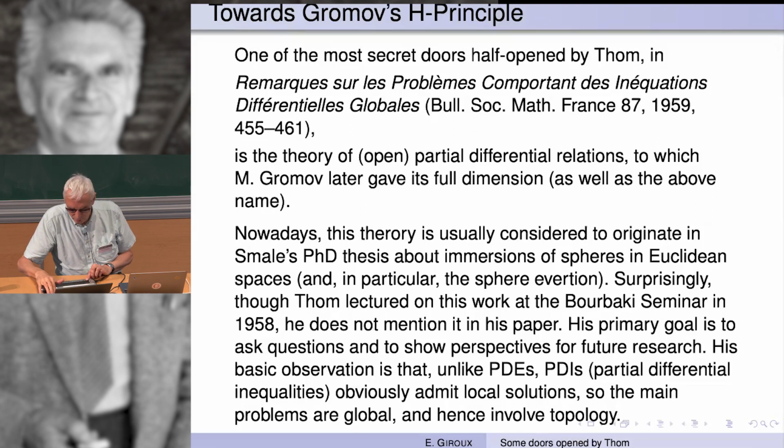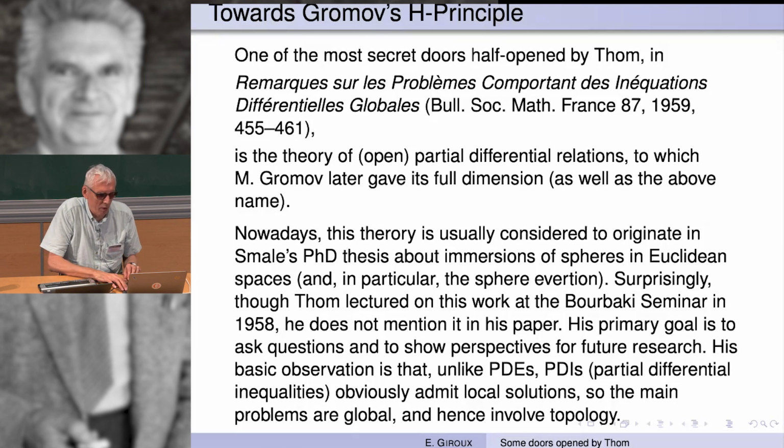And the basic idea is that since you are considering open conditions, which means inequalities, you are requiring that you have a function whose partial derivatives satisfy a system of strict inequalities. Because of this, you easily can find local solutions. And so the main problems are about the global behavior of the solutions. And okay, what is the general type of problem you have?